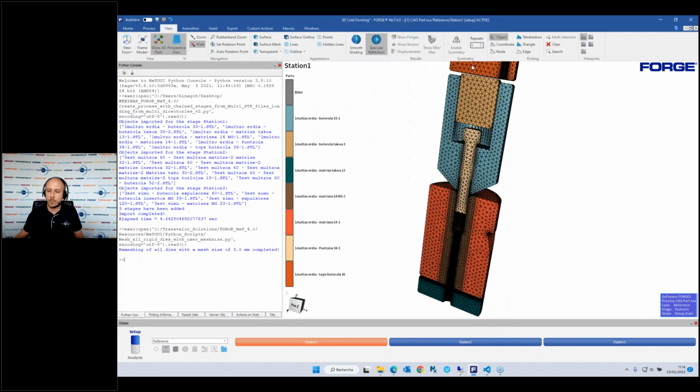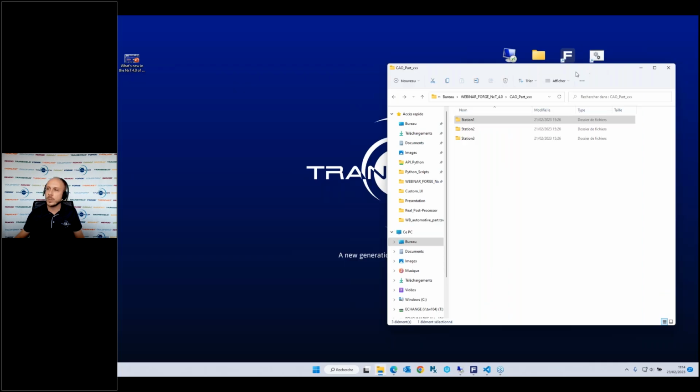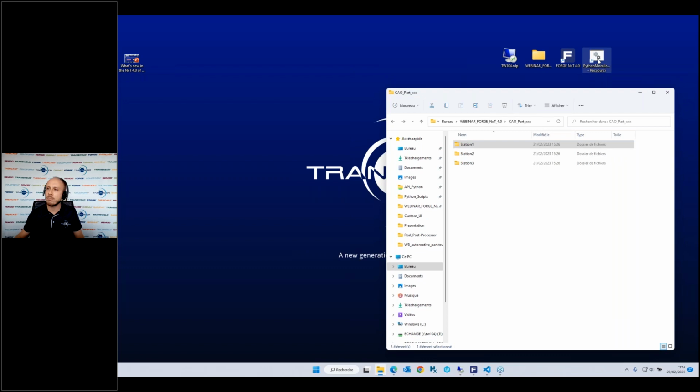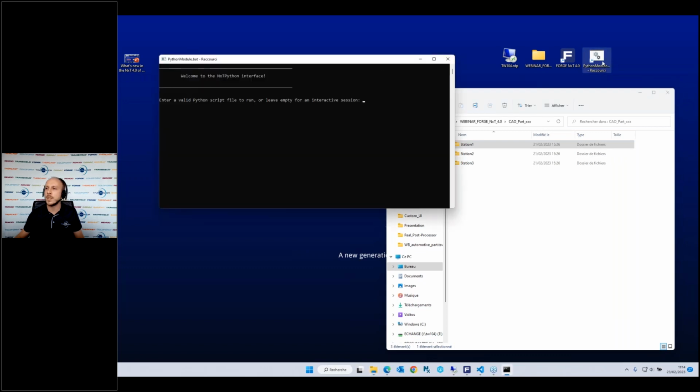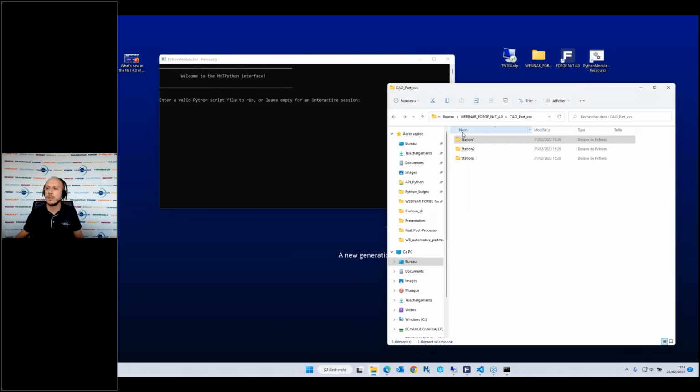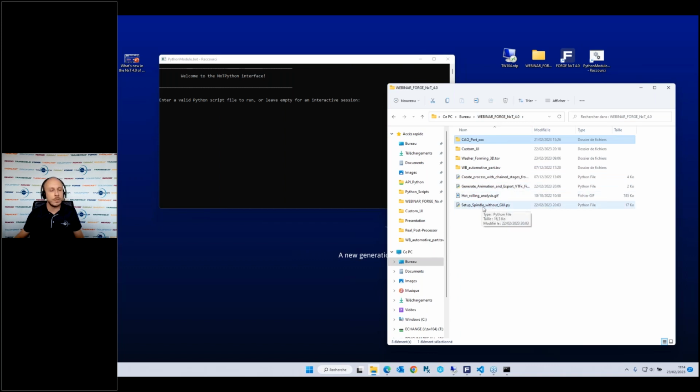And one more thing, you can also use this tool that is provided by Transvalor with version 4.0, and you can directly drop some Python scripts. For example, here, this is one Python script to create an entire project ready to run without opening the interface.